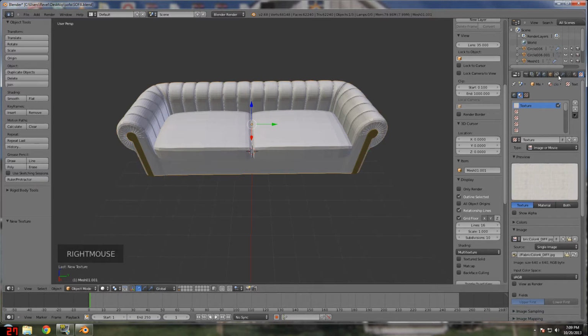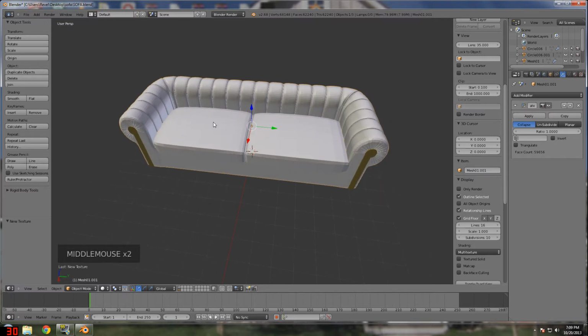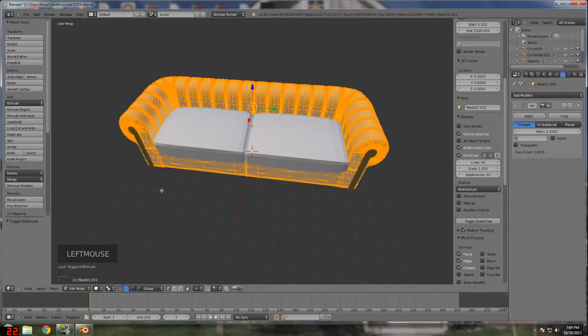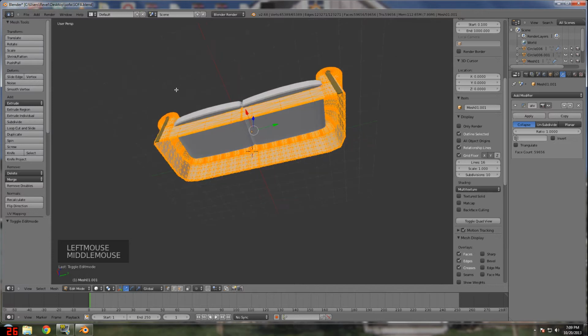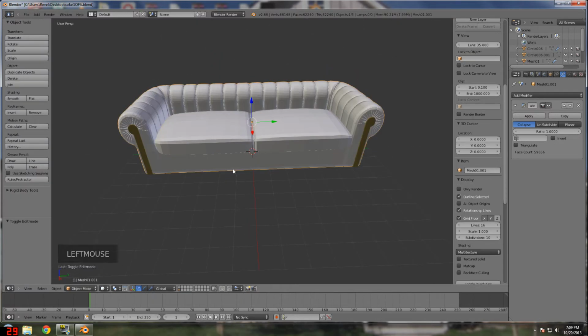Now we are going to reduce our polygon count. So this whole model is 62,000 faces. It's already triangulated. You know this because the number of faces and triangles is the same. See, it's nicely triangulated. Unfortunately, it's a very, very polygon heavy model. So we're going to fix that.